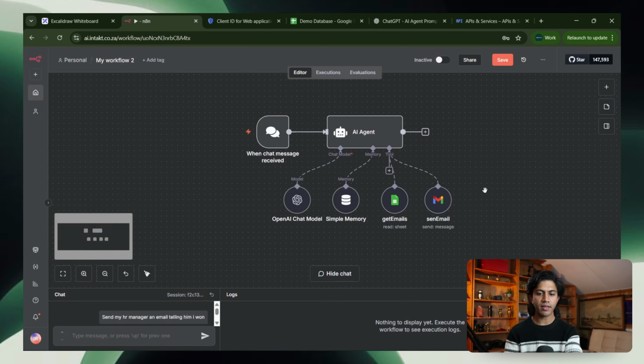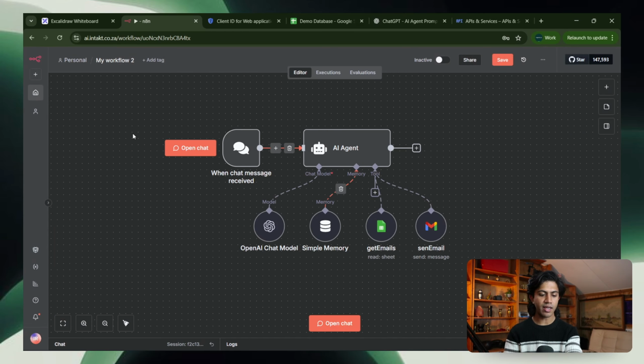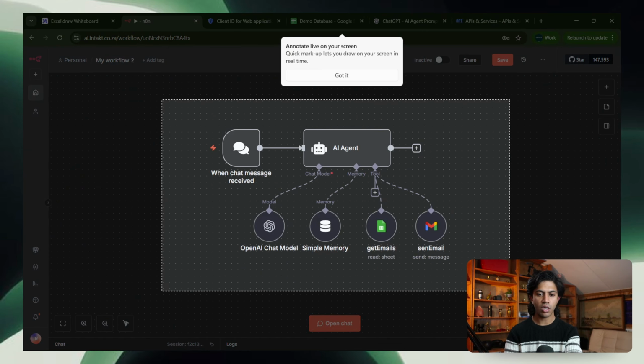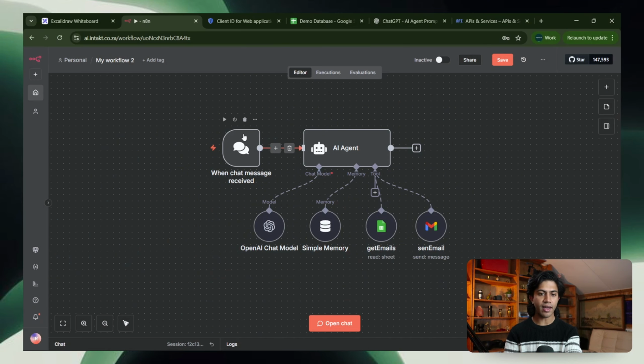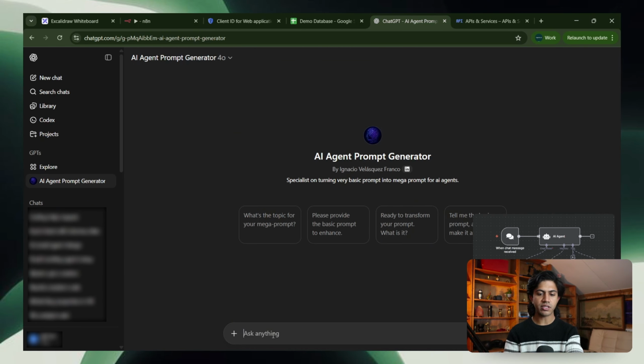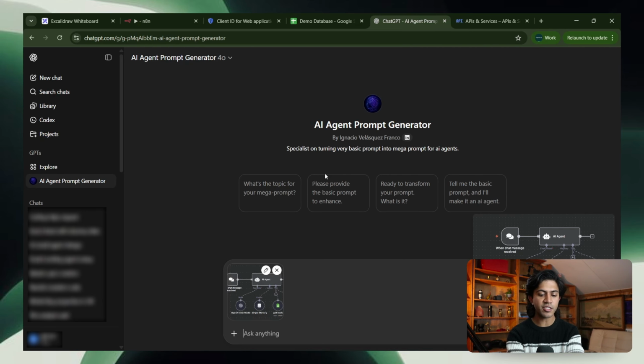So I'll exit this out, and I'll take a screenshot of the entire AI agent, go back onto the same prompt generator and explain to it what I want it to do. So I have built this AI agent to help me send emails on command.